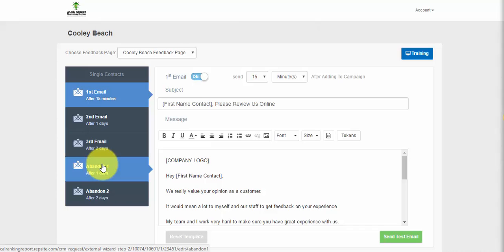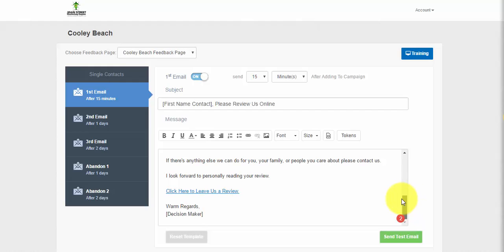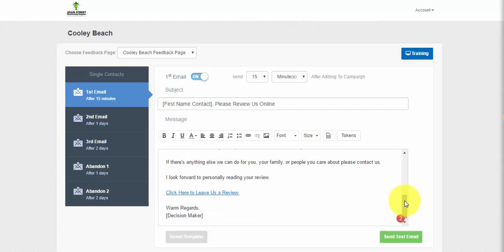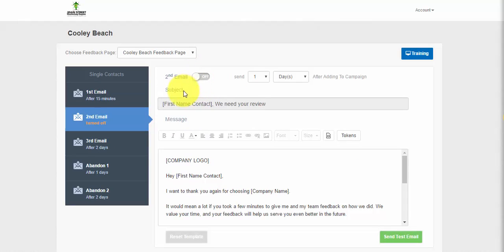I want to talk to you about what's an abandoned email. An abandoned email is if I've sent this first email and someone's opened it, okay, but has not left you feedback. They've essentially abandoned the feedback page, and our system tracks that. So it knows that if they've gone, clicked, and not left a review, it puts them into this abandoned sequence. So it'll start to send them the abandoned, which it's a last-ditch effort to try to get them to give you a review. Again, you can turn all these emails on or off just by a click of a button, and they're off. You can change when they're sending by the right here.